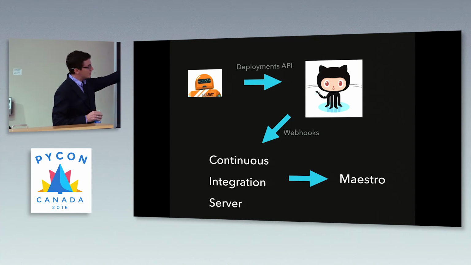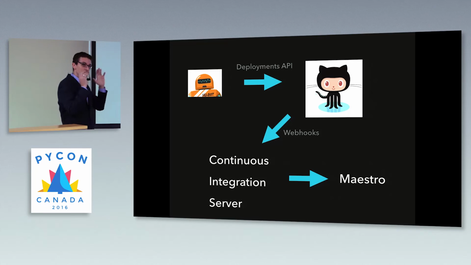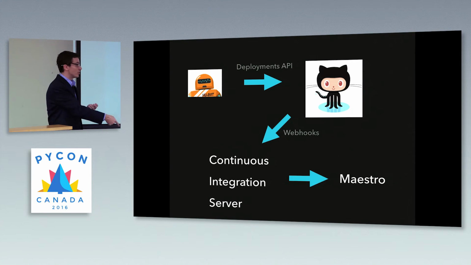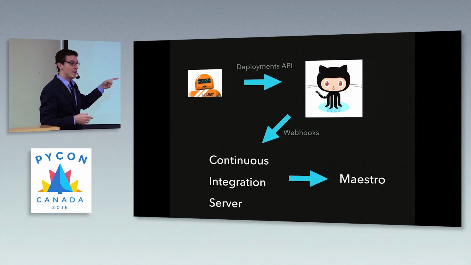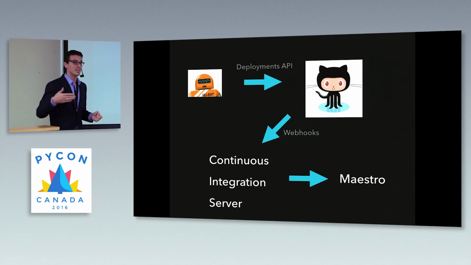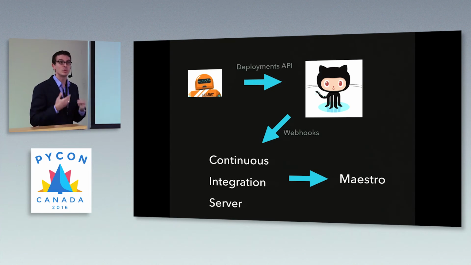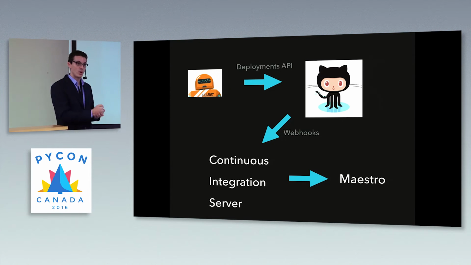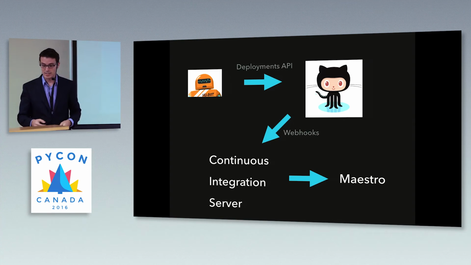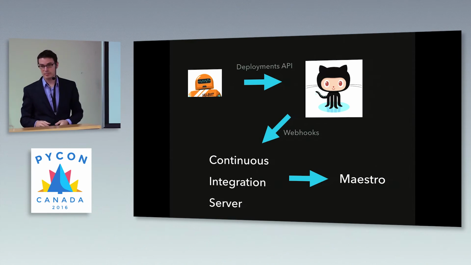If you put the Deployments API in the middle of your pipeline, it is going to give you a very clean endpoint to start deployments, and then using GitHub's very standard webhook system, it can notify anyone who's interested that a deployment has begun, and those interested parties can act on it. So in our case, the chatbot will send a message to GitHub that says, we'd like to create a deployment. GitHub will then look for registered webhooks and say, hey, the CI server is interested in it. Tell the CI server with a webhook.